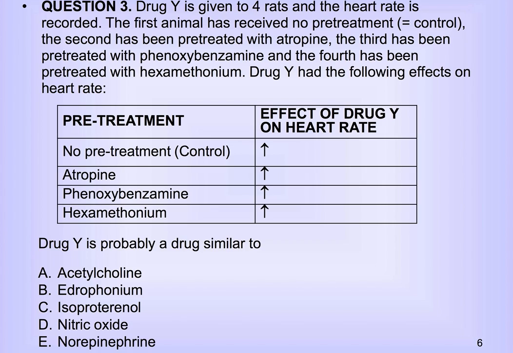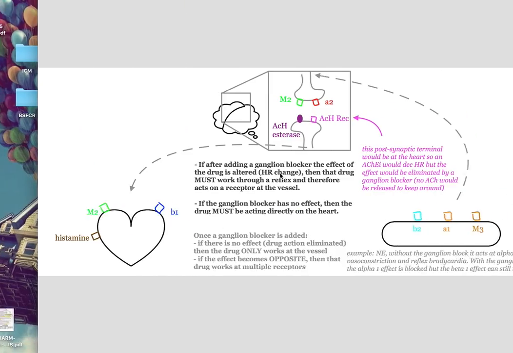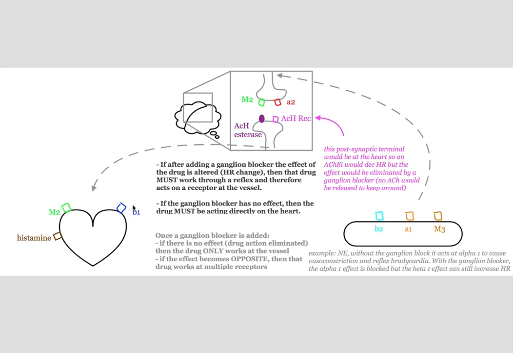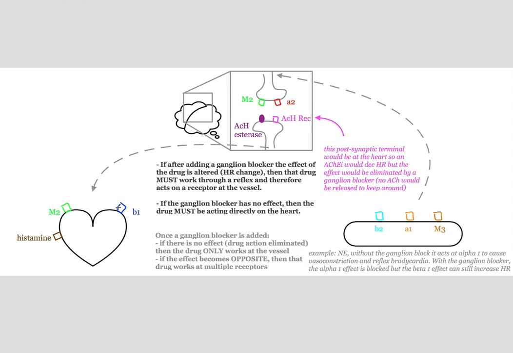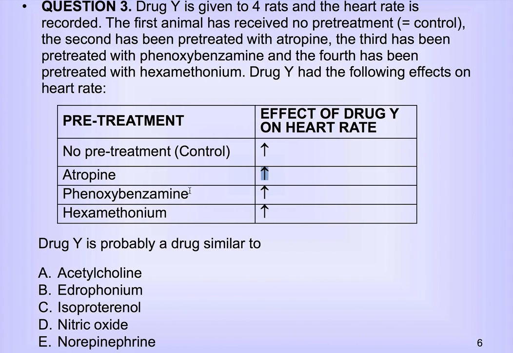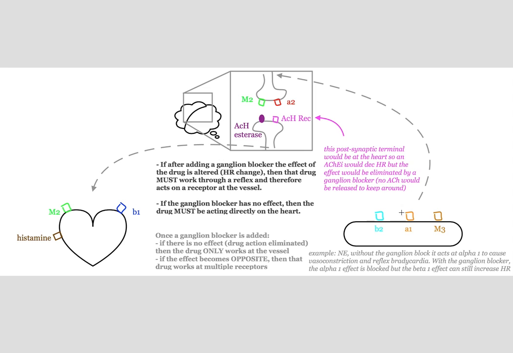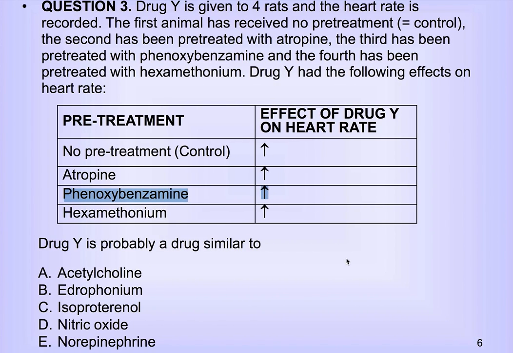So let's check out one more. This drug — we're getting increased heart rate again. And if we look at the ganglion blocker, we still get an increased heart rate. So this is telling you that the drug does not work through a reflex, because it's able to increase the heart rate even when we knock out the ganglion. So we need a beta activator. We would expect that atropine won't make a difference, because we know this drug is acting directly at beta-1 and atropine would block the M2. And phenoxybenzamine, which is an alpha blocker, shouldn't have any effect either, because that's on the vessel and we already know it acts via beta-1.